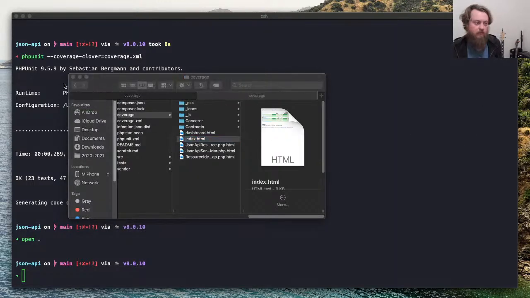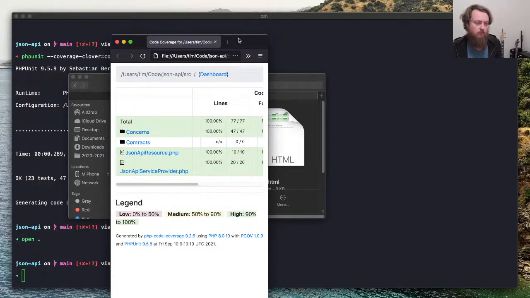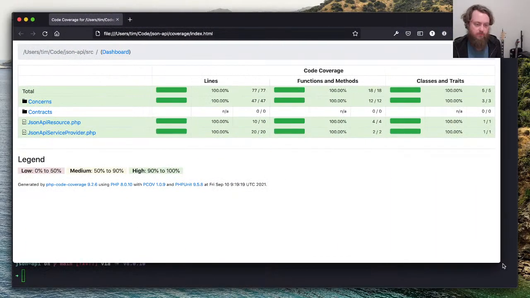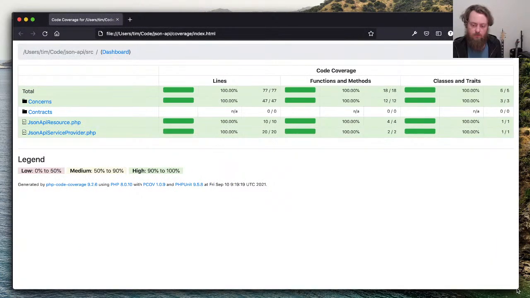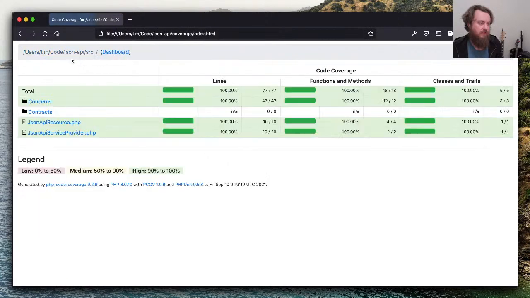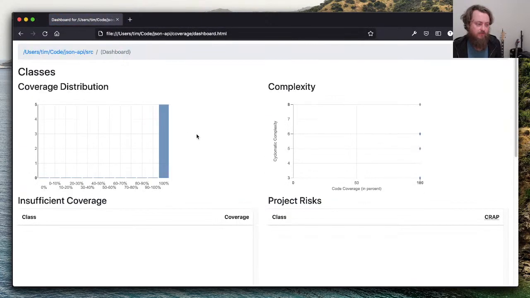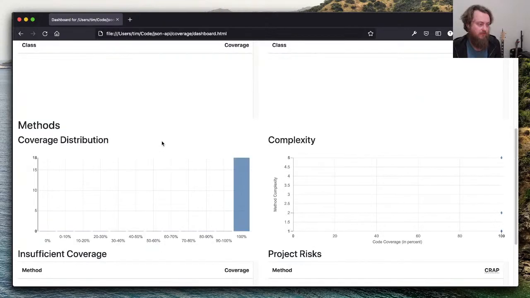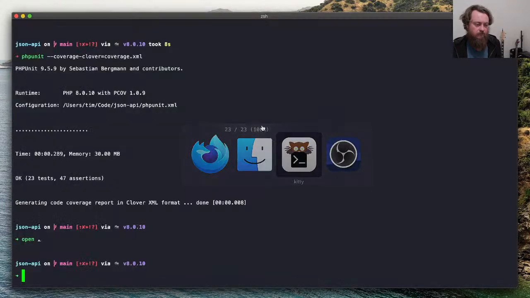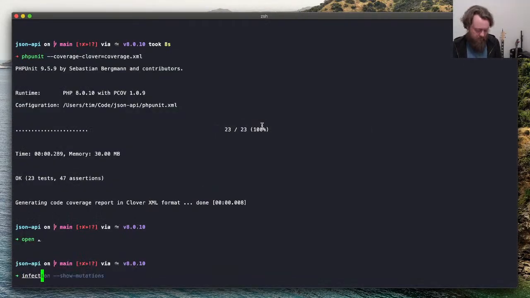Oh, let me bring this over here. What is our test coverage? I mean, that's looking pretty good. I guess it doesn't cover contracts. Is that just 100% for everything? 100%? Yes? Cool. Love it. So yeah, what does infection think of things?